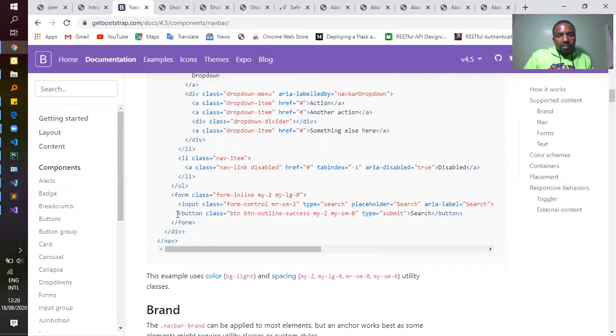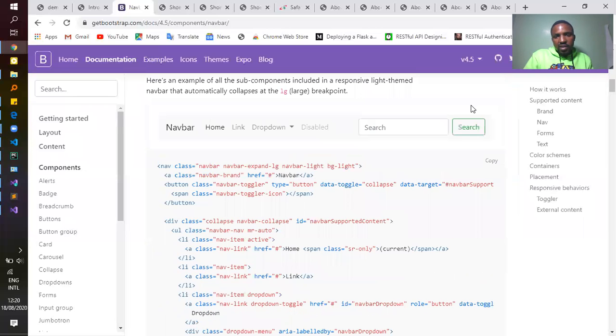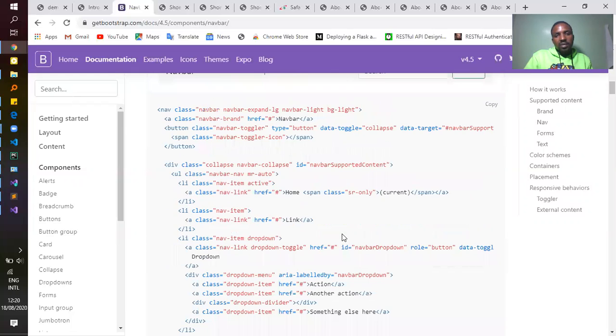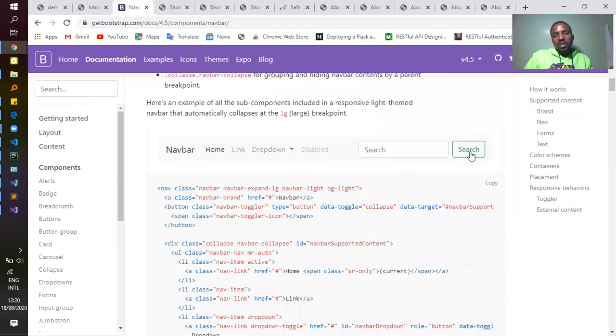And then the button, this search here is a submit button. It's supposed to be type submit. They use the button, and you give it the class btn, which is a button, and btn-outline-success, so that you can get this color, the one that is not filled.